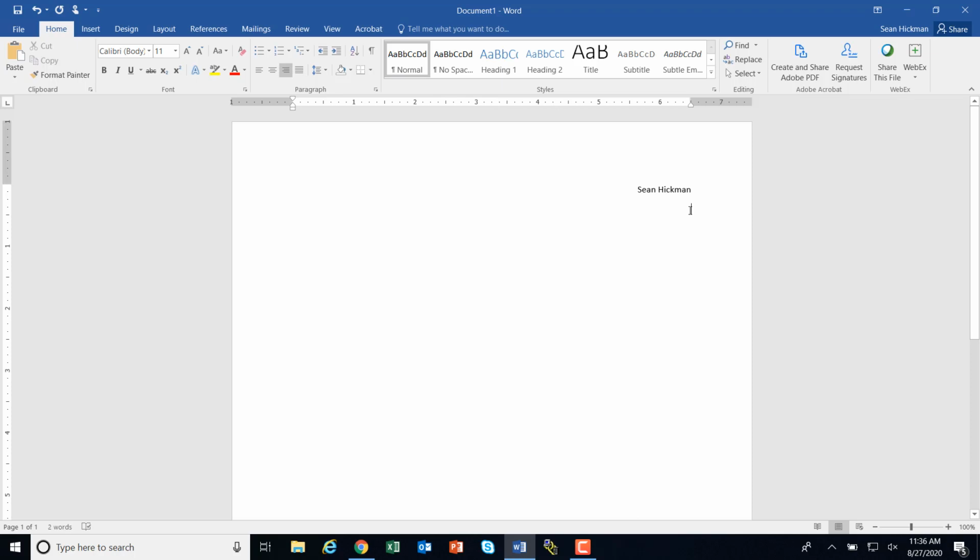It says type MSWord in class worksheet. It's the document heading, and I want to center justify this. Okay, there's center justify. I am now going to change the font. It says change the font, highlight the heading, which was this. I'm going to highlight that, and I'm going to change it to 16. So here instead of 11, I'm going to come up here and make that 16. Okay.